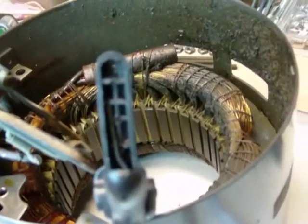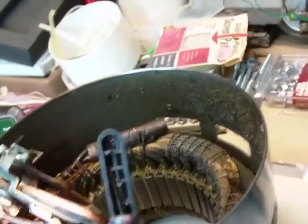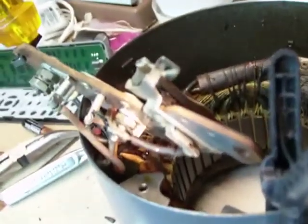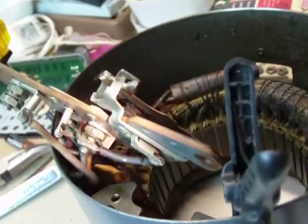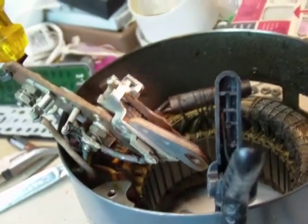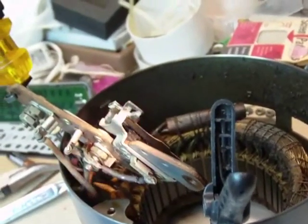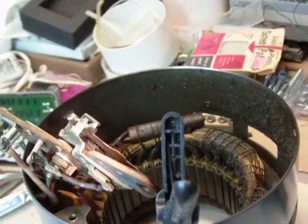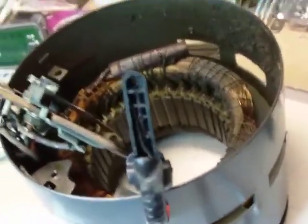In order to really fix this, the switch is riveted onto the fiberboard wiring mounting, so I would probably have to replace the entire fiberboard piece. I'm not sure that's worth it — it probably wouldn't be less than $25 to find this piece, if it even exists. So I may have to consider that this motor is not repairable. I could try to clean that contact, but I have a feeling the surface is pitted away. That's actually what we dealt with replacing contacts when I was a maintenance electrician — if the contacts are ruined, you can't clean them up. So that would be the end of my video on disassembling a motor.